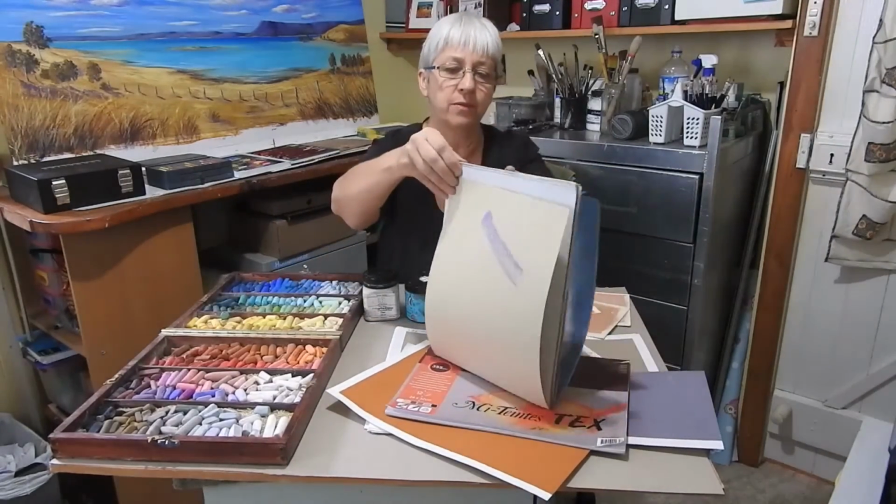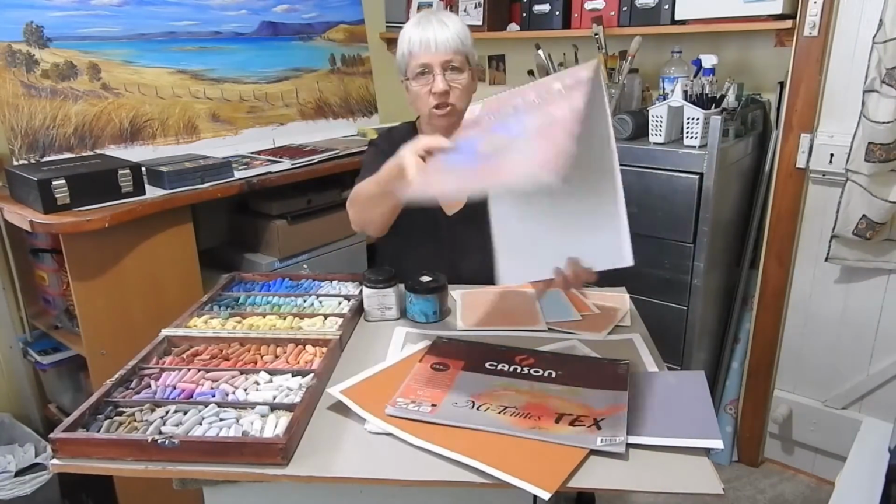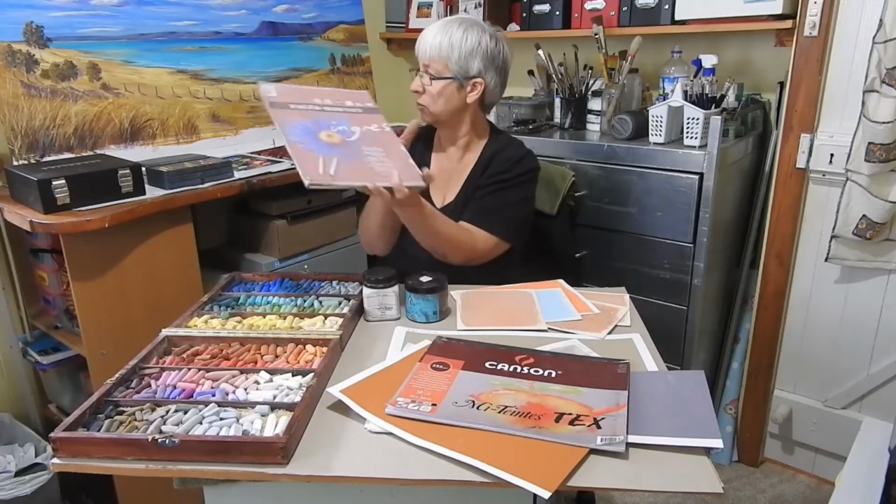So that's a good starting point. They come in various sizes, and when you're starting out, probably something this size is quite good. So we'll pop that one up there.